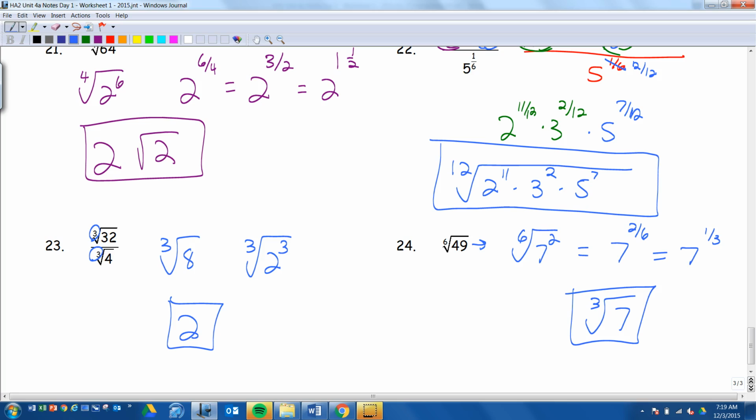Okay. So those are a bunch of different examples of what you can do with powers of fractional and nth roots and different roots that we haven't been dealing with before. Okay, just remember that roots are fractional exponents.